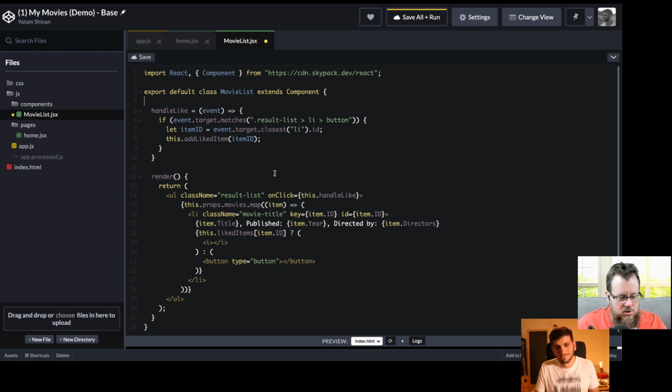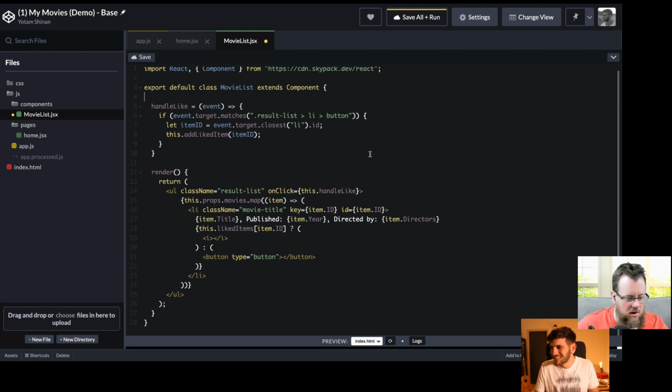So we've got two places to fix that. Line 8, we need to say this.props.addLikedItem. And let me find the other one. This.props.likedItems, that's the one we want to fix.